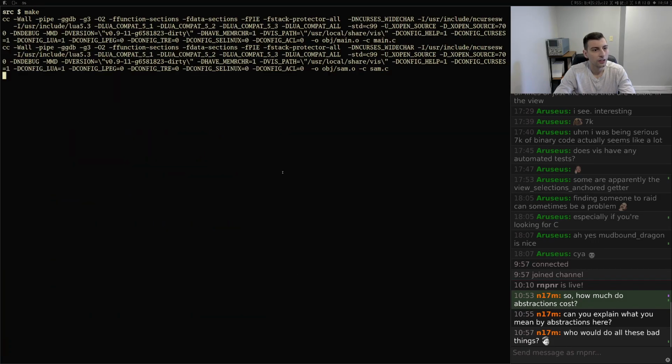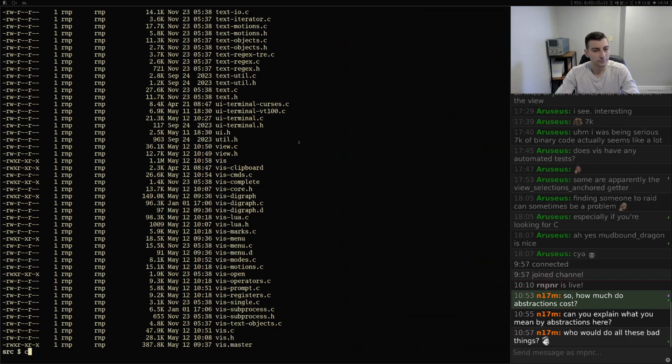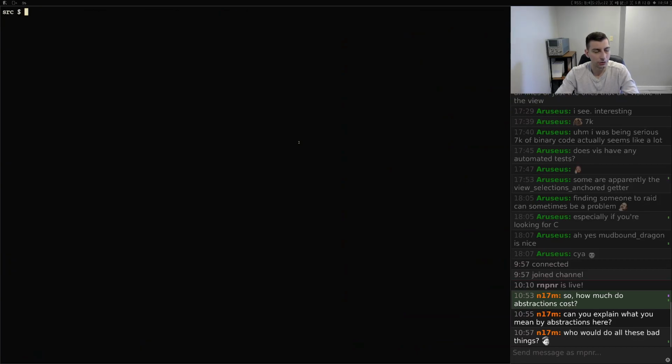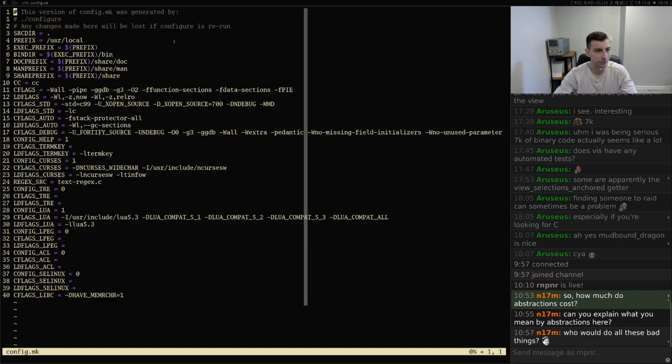View. Okay. There we go. So now if we do a little this dot master, master. Oh, sorry, I have debug symbols. You get rid of the debug symbols to do this comparison.